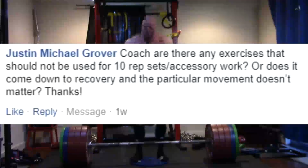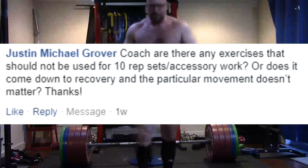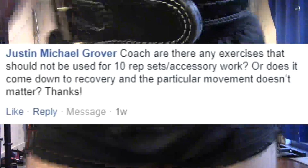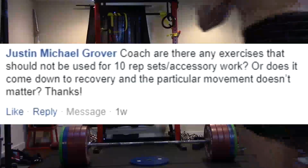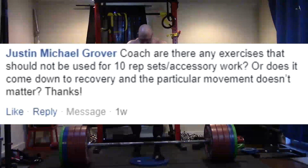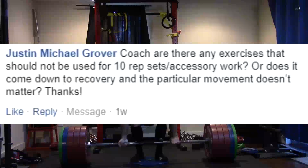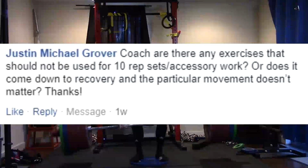Because accessories are done for what purpose? Hypertrophy or weak links. We care about stimulus to fatigue ratios. It doesn't mean just because an exercise has a fairly bad stimulus to fatigue ratio doesn't mean it won't work, doesn't mean you won't gain muscle. This may not be an optimal choice for you. You might get better progress with something else to which you can do slightly more volume and recover from it slightly easier. Or it's easier on your overall joints.